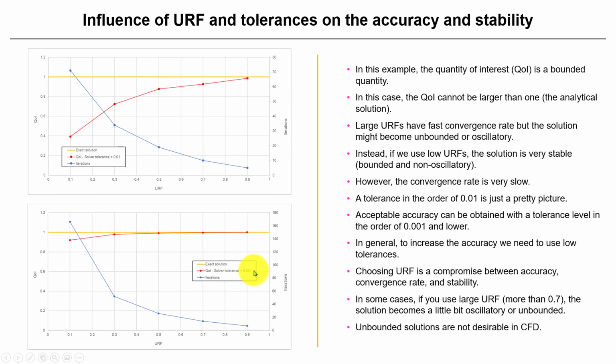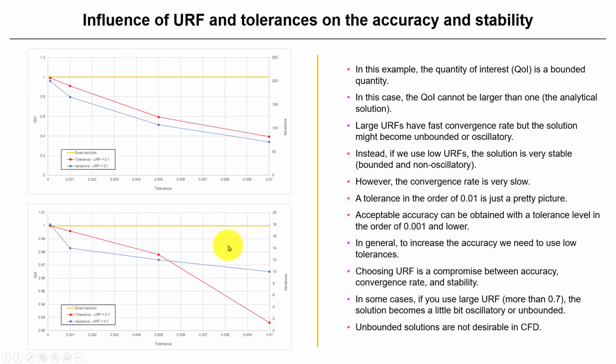In this case, we reduce the tolerance to 10 to the -3, and now even for low under-relaxation we have good accuracy. It's also 0.991, I think, but see that at 0.3 we're already there, and at 0.9 see where you are. This is very important. You see that a high tolerance value only gives a pretty picture; it's not an accurate solution. You start to get accurate solutions at about 10 to the -3, and that is why in Fluent you always see this 10 to the -3 as kind of an industrial standard. In any solver, you will see that they propose this value for initial residuals.